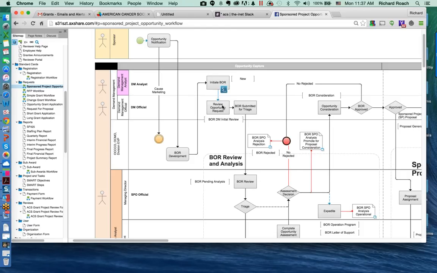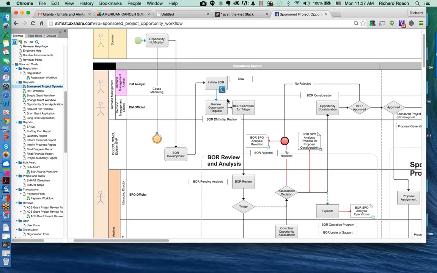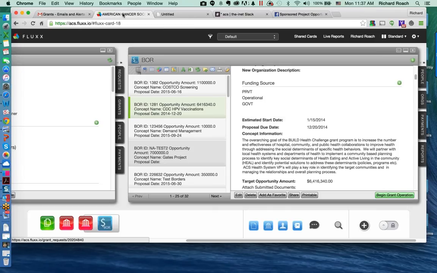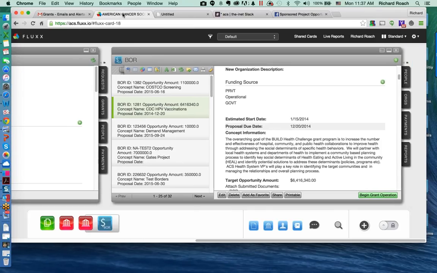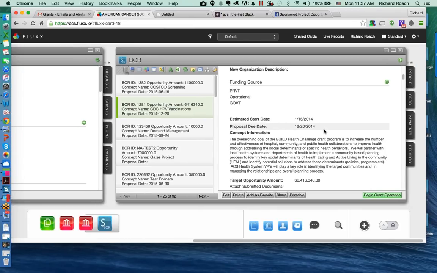From the SPO perspective, on an opportunity grant, you're basically working from this view. You have an opportunity grant, which we will rename these cards, obviously.